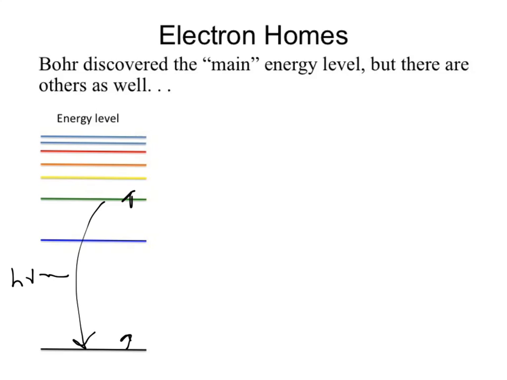So when it's jumping and falling and putting out that light, is it putting out light the whole way going up and the whole way going down? Going up, what's happening? It's gaining energy. We have to supply that. There's no emission there. We don't see any light. If anything, we'd see a lack of light. Only when it falls back down do we see that light. So that's what happens with our steps. We must jump from 1 to 2. In that jump, it's not a gradual step, it's boom. That's what those colors were, that individual jump.